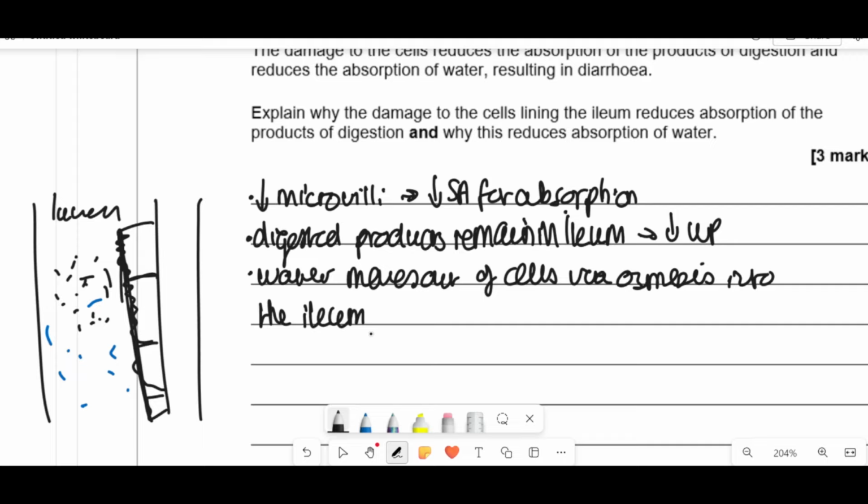You have to say the journey. You need to say by what means things are happening. It's all hinted at in the question here. You can't say water moves in or water moves out. You need to say by osmosis. You have to say by what means any movement is happening. Generally speaking, if you're talking about particles moving, you have to say diffusion, active transport, facilitated diffusion, osmosis, whichever one it is, or simple diffusion.